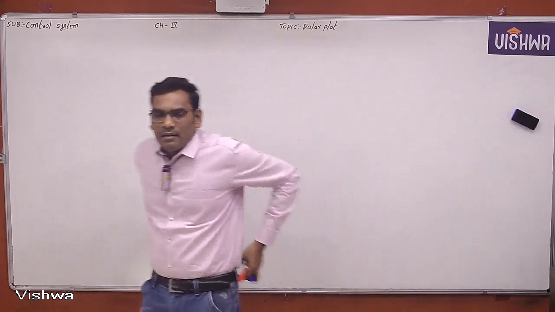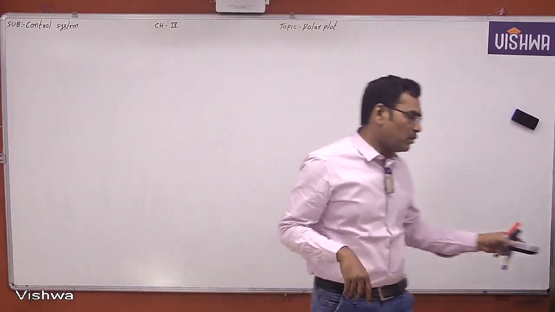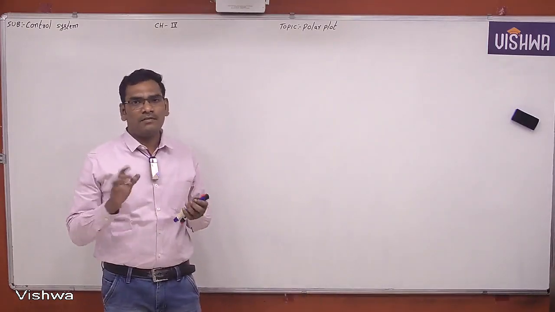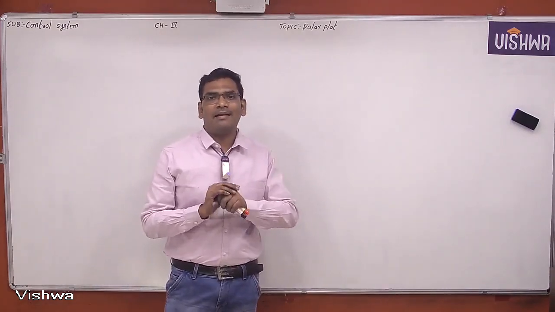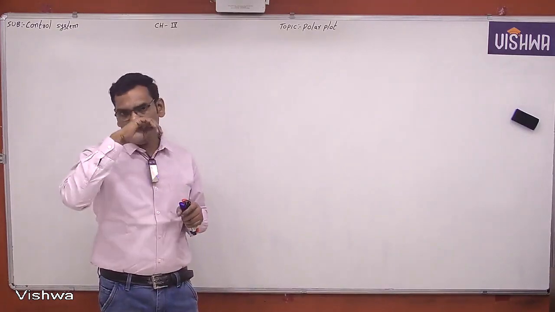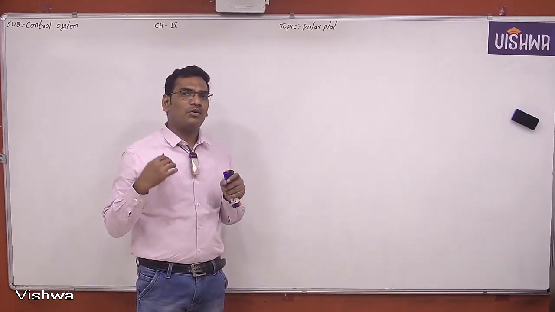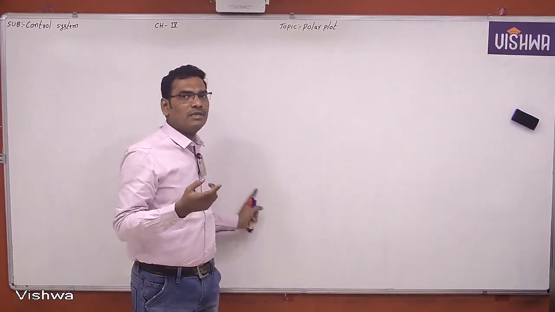Okay, student. Now we'll see. Whatever the problem may be, it is given in the polar plot. A number of problems on the polar plot are given. But now, how do we find that particular polar plot and the stability of the closed loop control system? Then I will take three cases so that I can explain. Whatever the problem in our examination, it comes under one of these three cases.